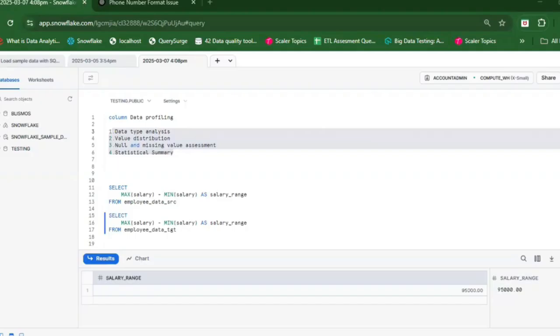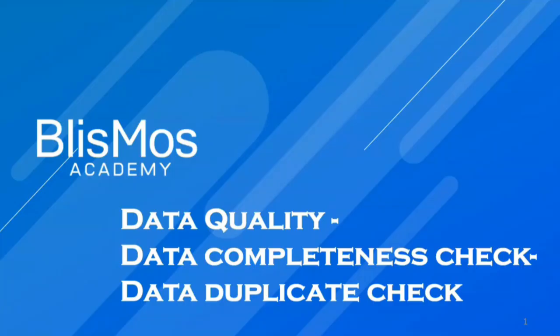So from this, we have done all these tests as a part of column data profiling, which is a validation to compare source and target data without actually comparing the entire data. And also we have created some logical sets of data which reduces the record count, and then we have compared between the source and target data. So we understood all the checks with respect to column data profiling.